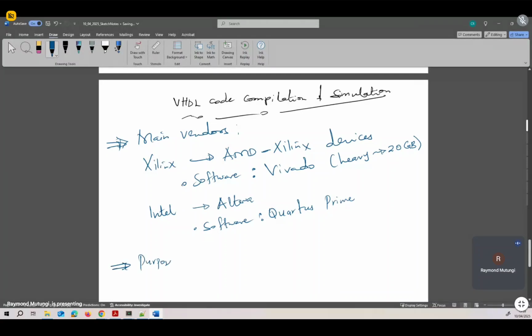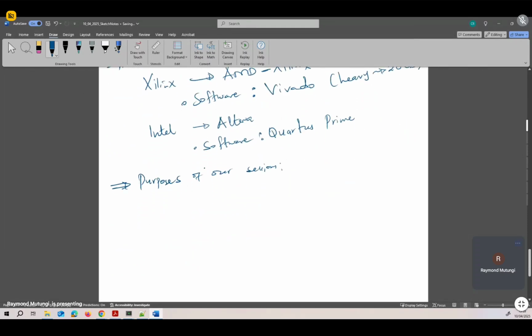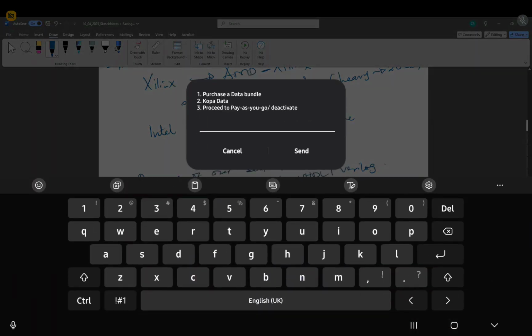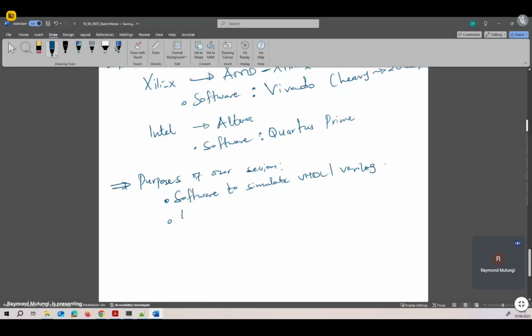But for purposes of our sessions, we just want our software to simulate VHDL or Verilog code. That's what we want. What I've found to be very appropriate for this is Icarus Verilog.